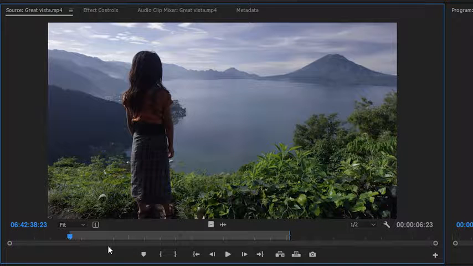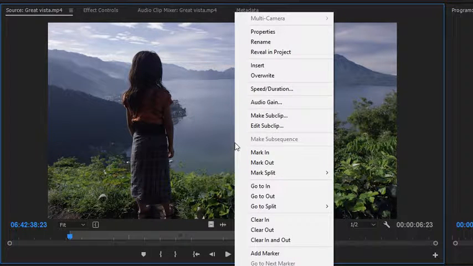You'll notice as well, now I've chosen a part of the clip, this duration indicator at the bottom right corner has gotten shorter. Now we've just chosen 6 seconds and 23 frames. These marks are persistent. You can close the project and they'll still be applied when you next view the clip. If you want to remove the marks, you can right-click in the picture and choose Clear In and Out.